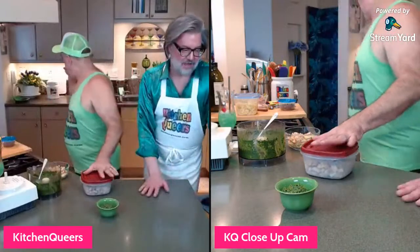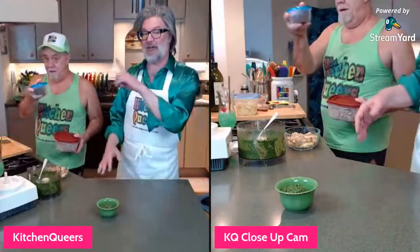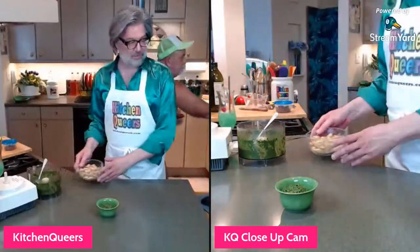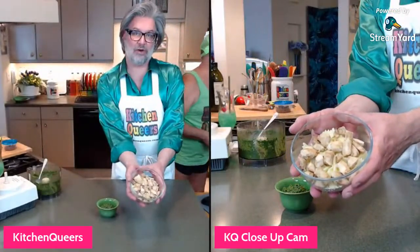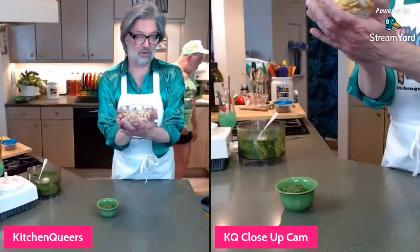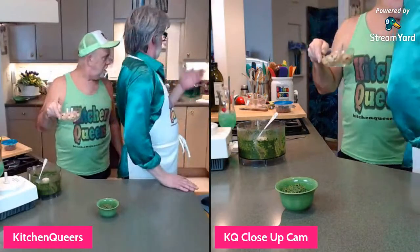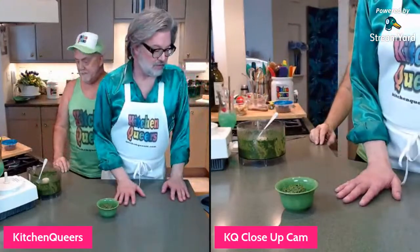So, okay, yes, a happy sound like frying bacon. I agree. Speaking of bacon, yes, we have some lardon that's already made. We're going to put it on the toast. It's going to be topping for the toast along with the pesto. And so what Philip has done, let me show you at the close-up cam. He's just put some of the already pre-cooked farfalle and the pre-cooked chunks of chicken breast in a microwave-safe glass bowl. And now we're going to heat this up. Are we ready yet, or are we going to wait? Let's wait till the toast is done, so we can serve everything together in one fell swoop.